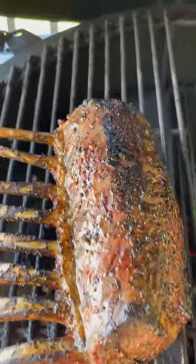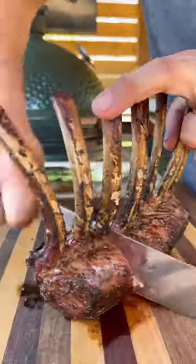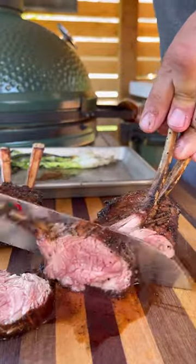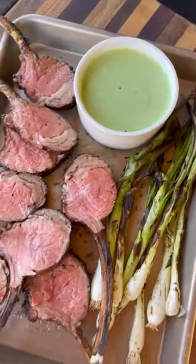And check this out. When the lamb hits 125 internal, pull it off, let it rest about 10 minutes, and it is looking absolutely perfect. Nice medium rare finish, plated up with that mint garlic yogurt sauce, and it is delicious. Give it a try and let me know what you think.